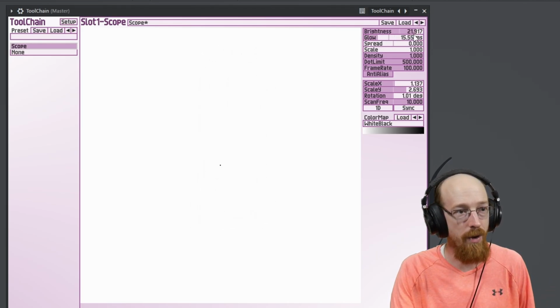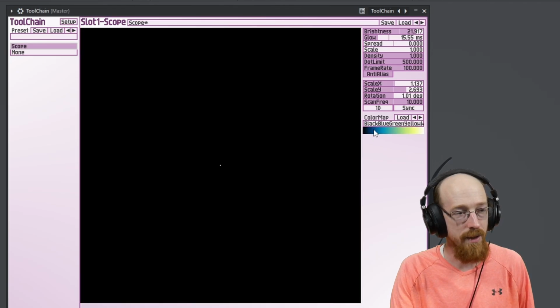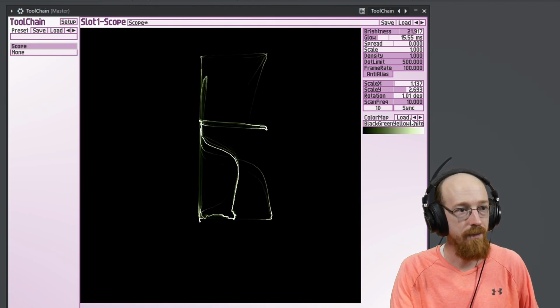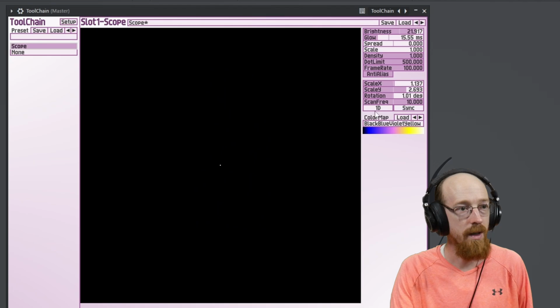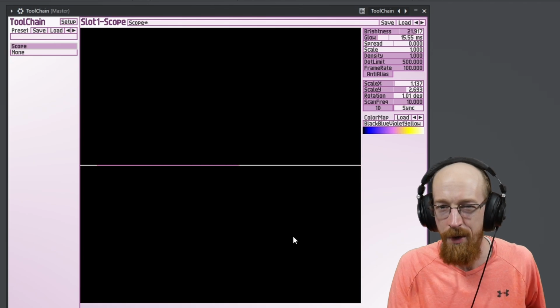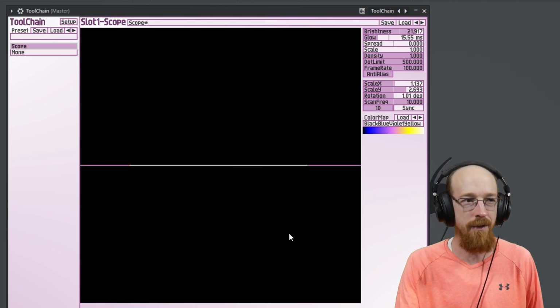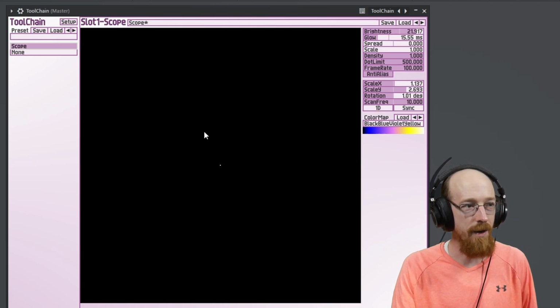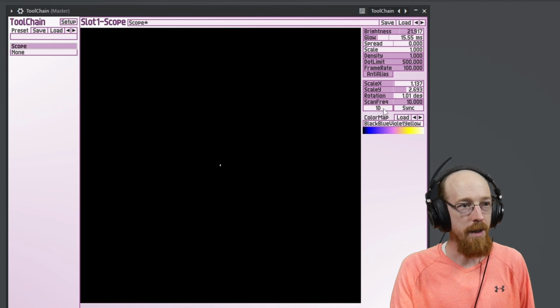Now brightness is how bright this line is. Let's go to a color map like black or blue, green, yellow. They have these different color maps, so let's find a nice one. All right, I quite like this one. We'll go over to the 1D mode. This is how I want to look at it. I don't want to look at it from a vector scope perspective, but without this, it's basically a vector scope you can get a picture of from there.